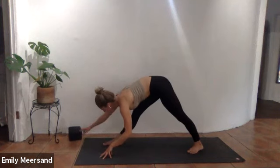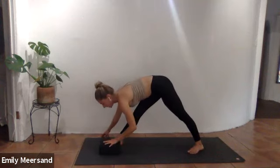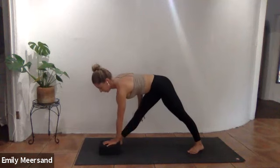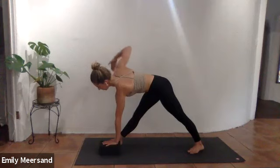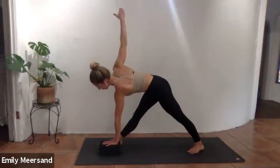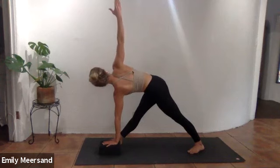Good. Now this is where the block might come in handy. If you have a block, you can pop it directly underneath your throat. Place the left palm on top of the block. And then inhale, start to sweep the right fingertips up towards the sky. Twisted pyramid pose. Lengthen the right fingertips up.